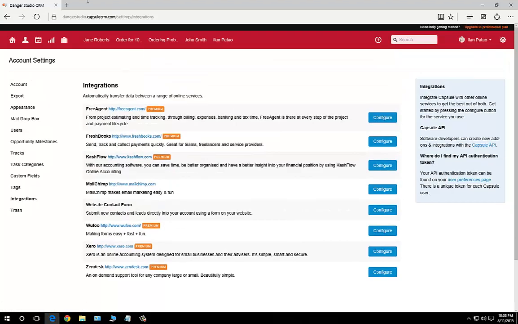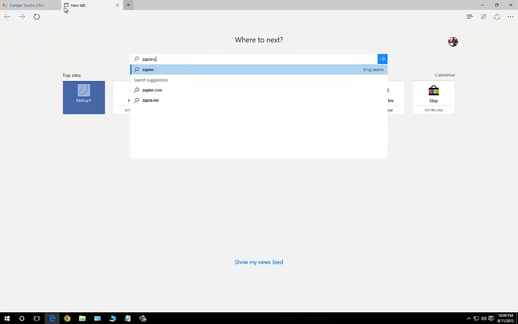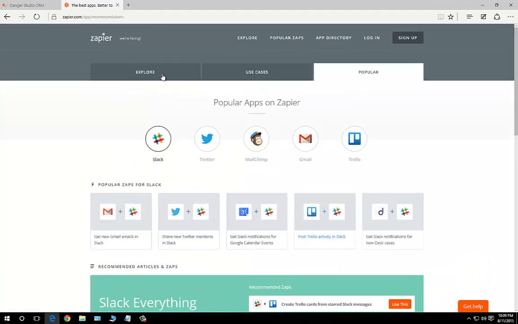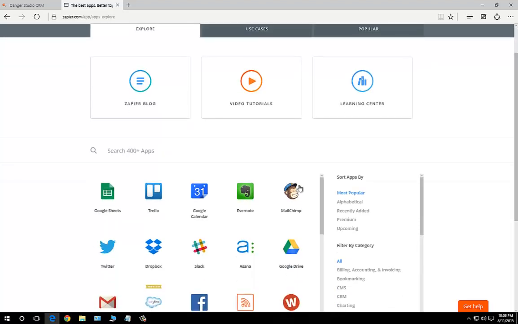This actually integrates with hundreds and thousands of other things using Zapier, which is really cool also. And actually, I think I made a video called Tweeter Automation, which uses Zapier. And Zapier is actually this website over here, zapier.com. And there are tons and tons and tons of Zaps which use Capsule. So I wonder if I could just search here to show you an example.